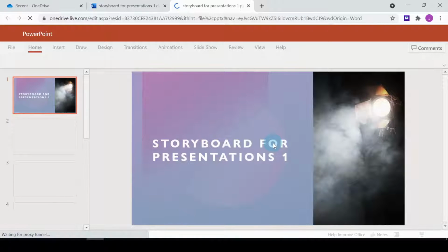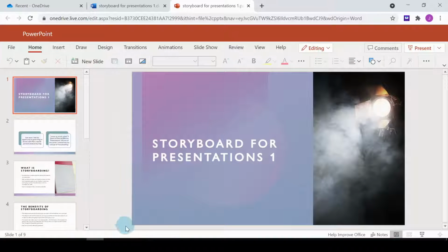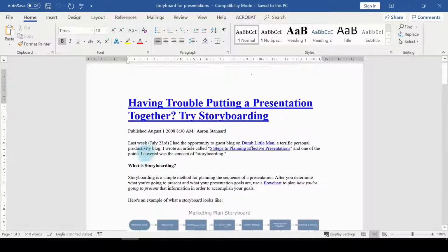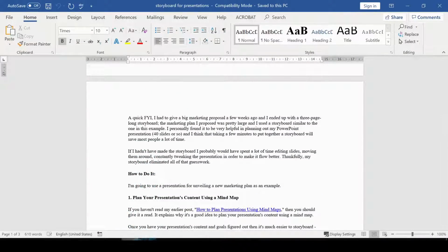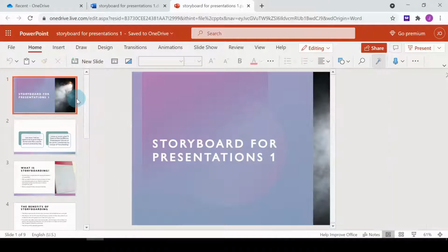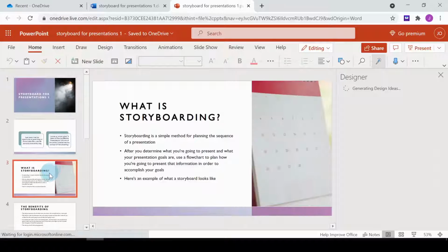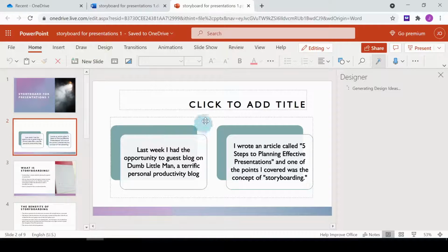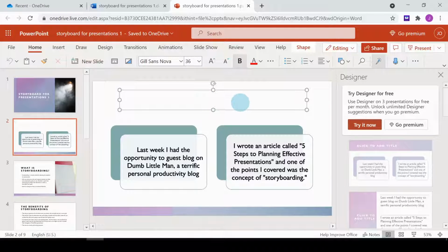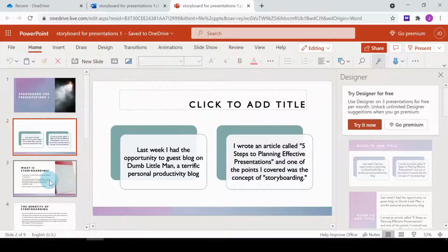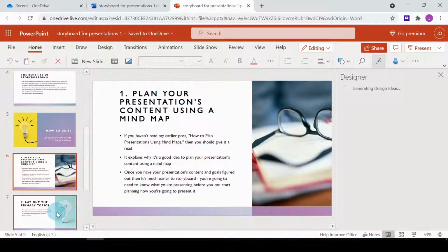So here it is. You will notice that it has prepared my Word document. It has converted what you can see right here to a beautiful PowerPoint presentation. If I just hover around, you will see it. Although it's not properly done, you can see here there's no title, but you can just click on that and add your slide heading there. But this is really beautiful. It takes little time to get this done.